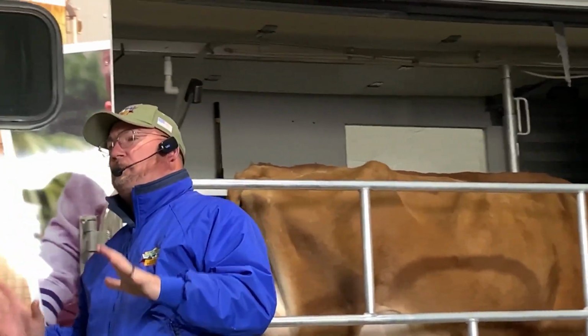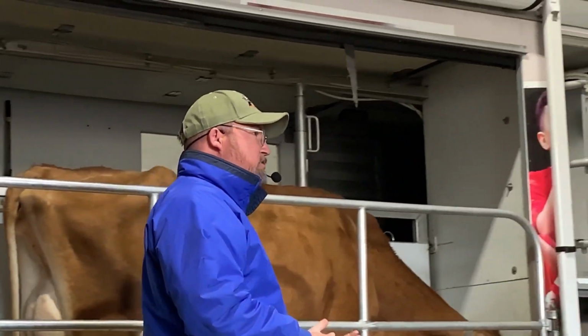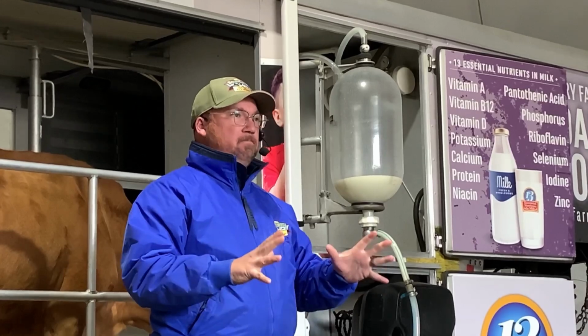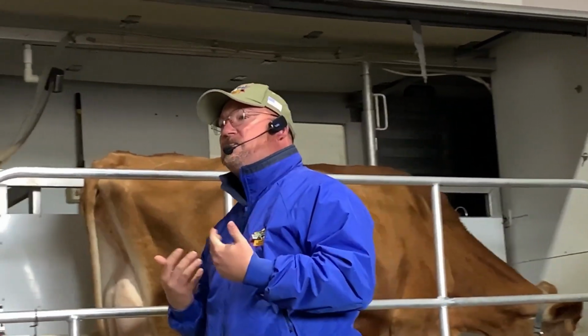After we do that, we want to make sure that it lasts long enough for us to enjoy it, so we need to pasteurize that milk. That means we do a flash heat to 165 degrees for about 45 seconds. That's it. Then we cool it back down. Now, instead of lasting for 4 or 5 days, it'll last for 2 to 3 weeks and give us plenty of time to enjoy our dairy products.